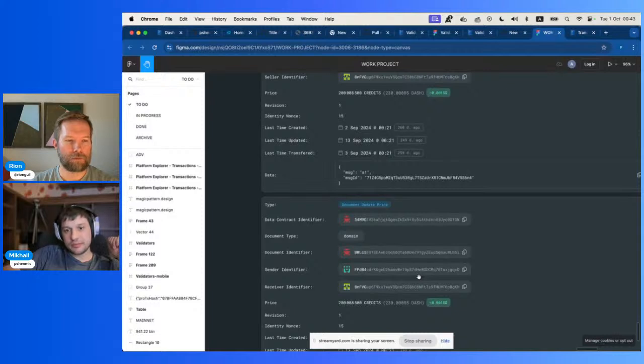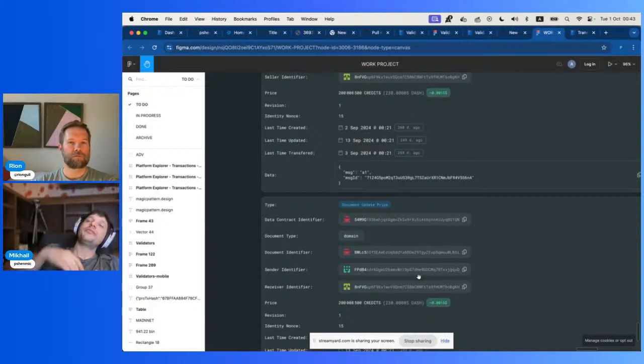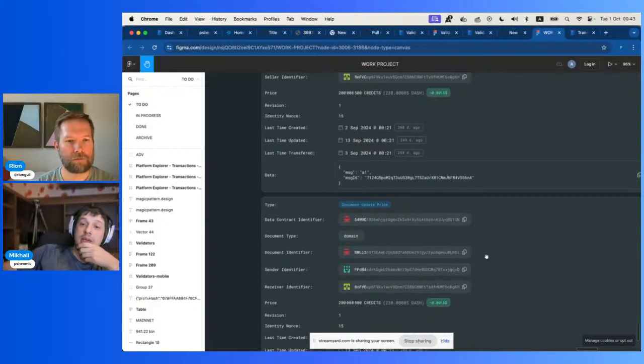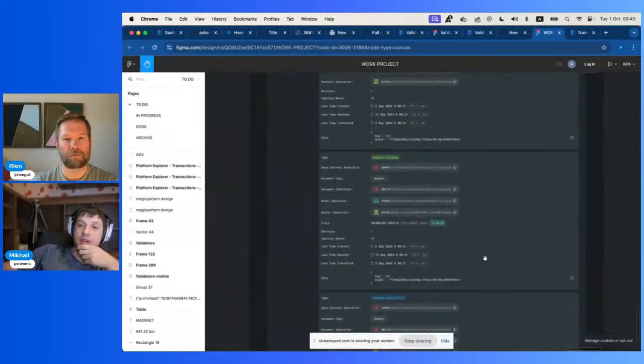That means they will receive the credits, and I will receive claims from them in return. So it's a pretty cool feature, I think.